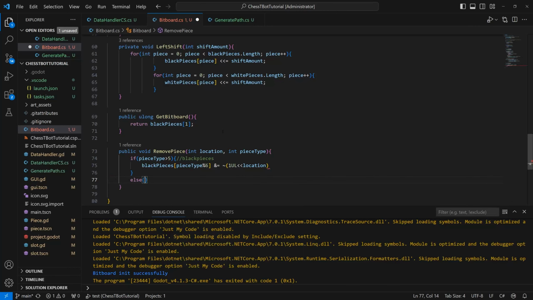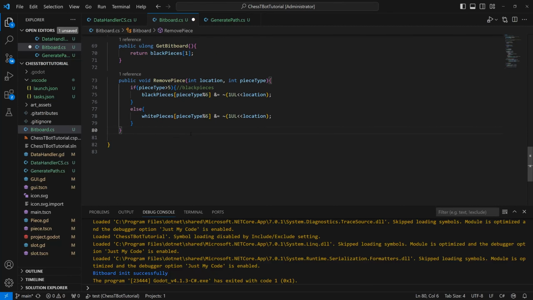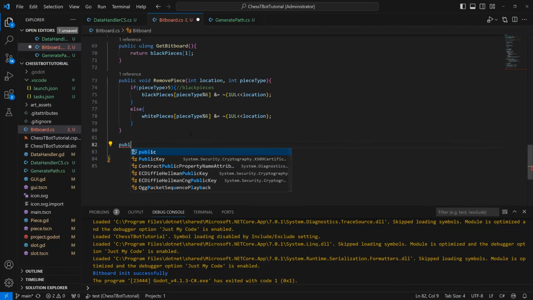And if it's a white piece, we just do the exact same thing, but with white pieces. I cannot spell. Okay, so this should do the job.